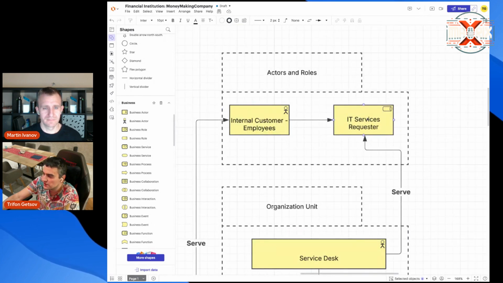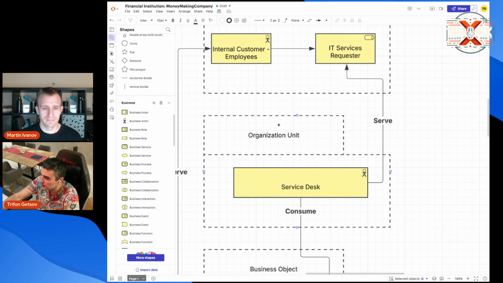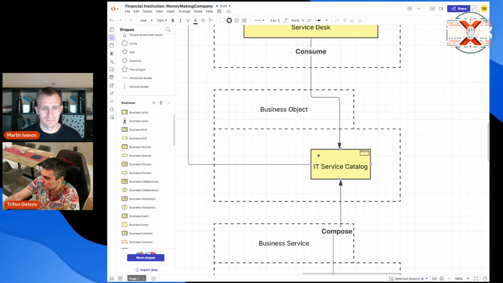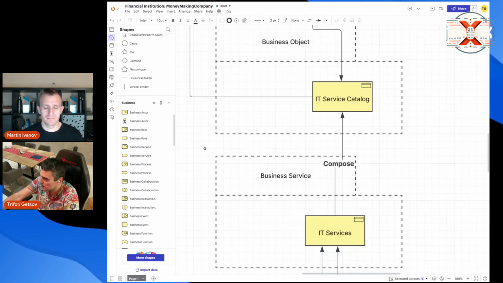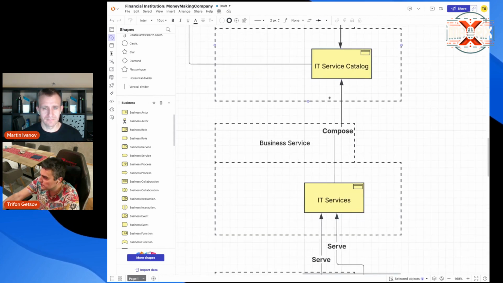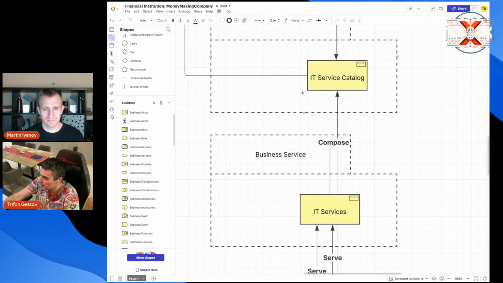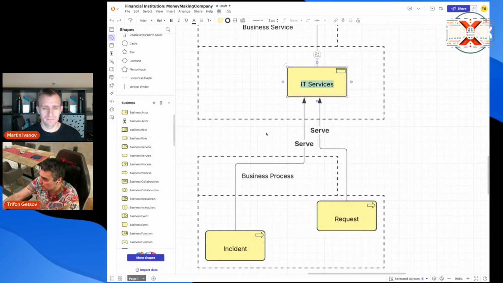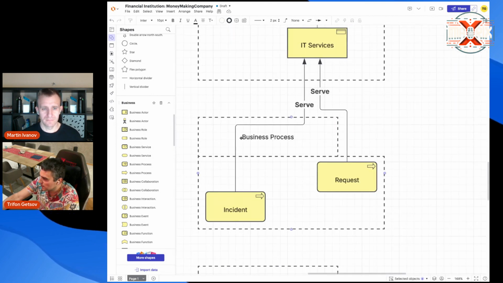Those are more or less business-related objects. Then the organizational unit that serves the end customers. Then the business object that defines what exactly is provided to end customers, and the business service and the business processes behind that object, right? The IT service catalog, let's call it like that, and the business processes, like incident and request.